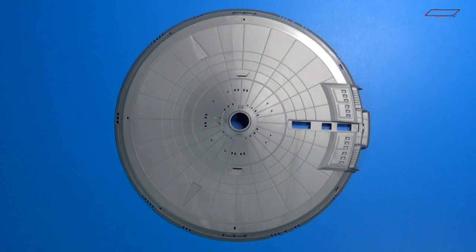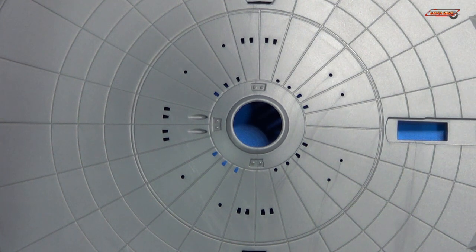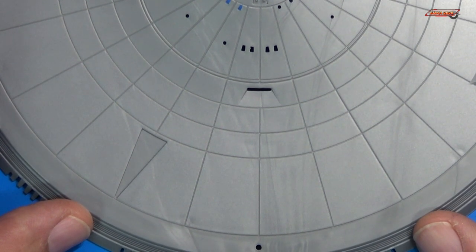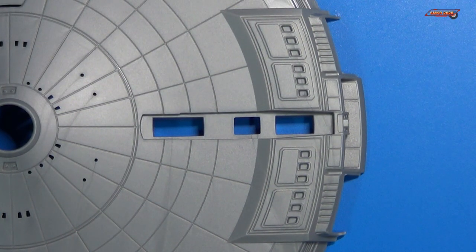Once again, panel lines, a little thick for the scale. But nice details here. Plenty of openings for the windows, for the torpedo tubes. Let's get a closer look. Closer of the underside. And you can see we'll have the same lighting effects going off the sides, the openings there. Great detail there.